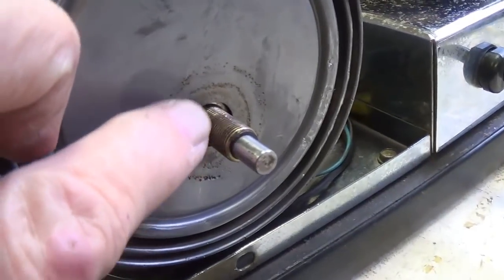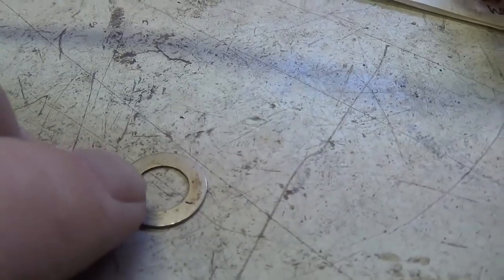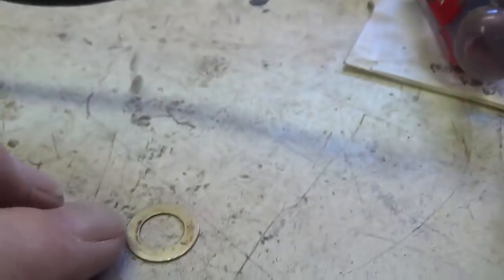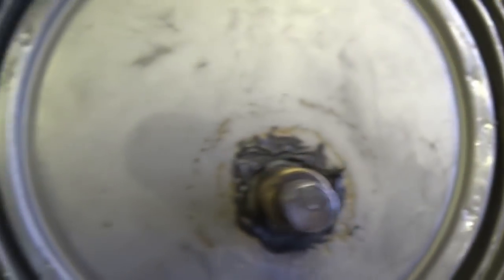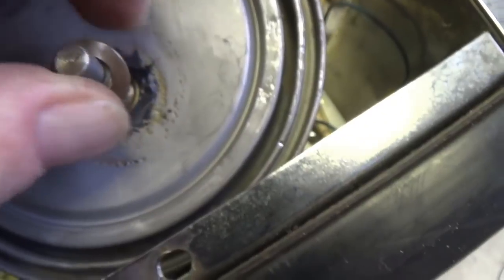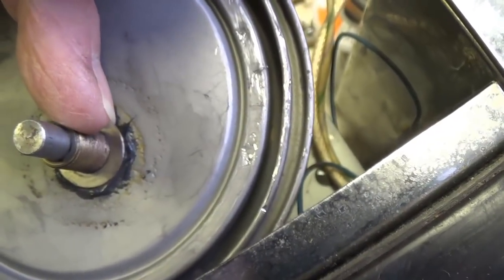Now it's time to seal the hole around that threaded housing. I'm going to use a washer that is the same size on the inside as the outer diameter of the shaft, and I'm going to seal it to the lid, and then I will seal where the nut pushes down on it. All right, I have a bead of silicone sealer around the perimeter of the hole, then I'll just drop this washer in place, which of course is fighting me tooth and nail. Drop it down in place here, press it into the silicone sealer, wipe off the excess, and then repeat the process here at the interface between the washer and the nut.